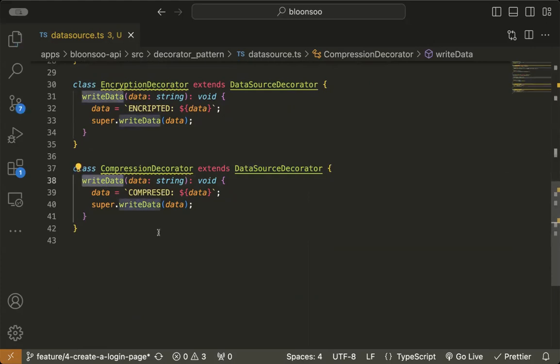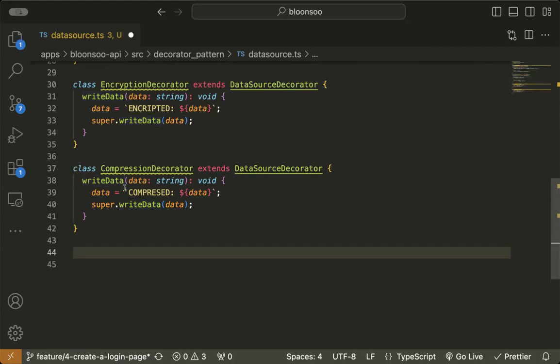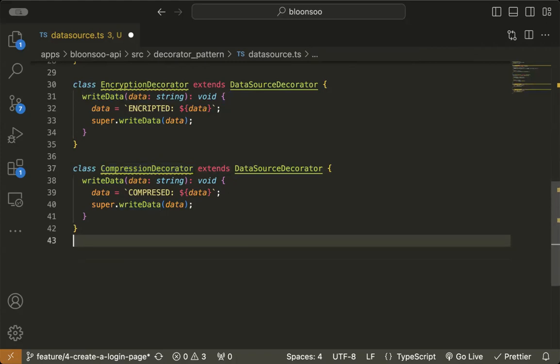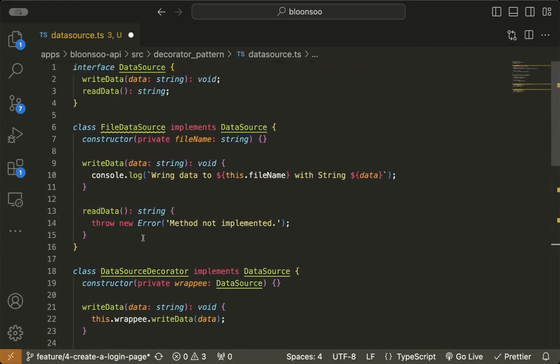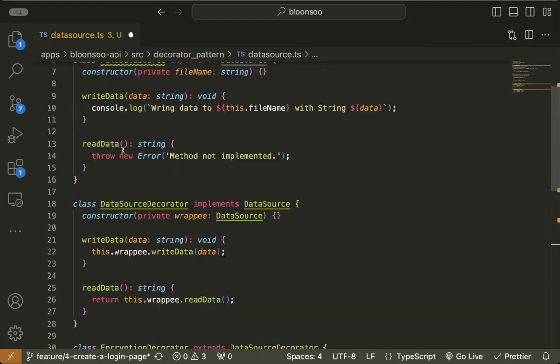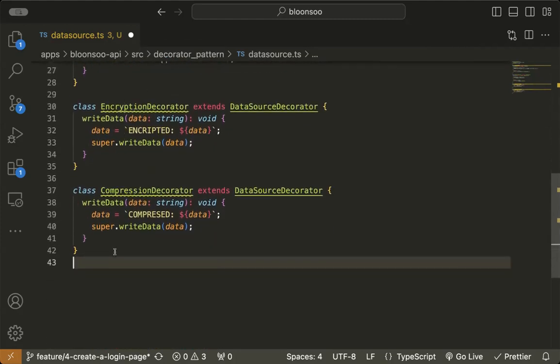Right now what we are having. Okay, and let's see how we can create this in action and see whether this is working. So first thing first, we need to create this class in order to work. Okay, so we have the data source and everything, and we will run this class.